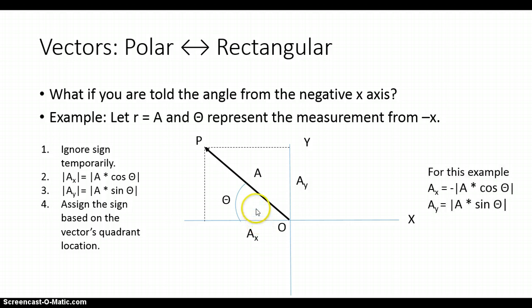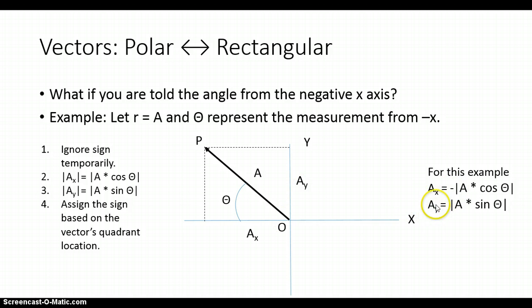Okay, so now if you remember, this vector here is in quadrant number 2, from the first part. In quadrant number 2, your x is negative. Because of that, whatever value you get here, you're just going to drop a negative sign in the front. Remember, this is the magnitude, so you just remove any negative signs that you get from here, and you're just going to put a negative sign in front.